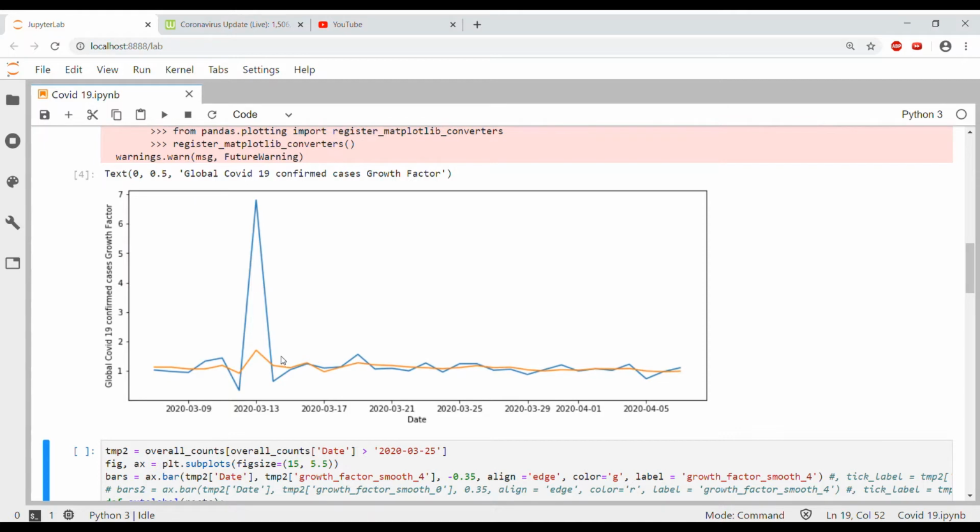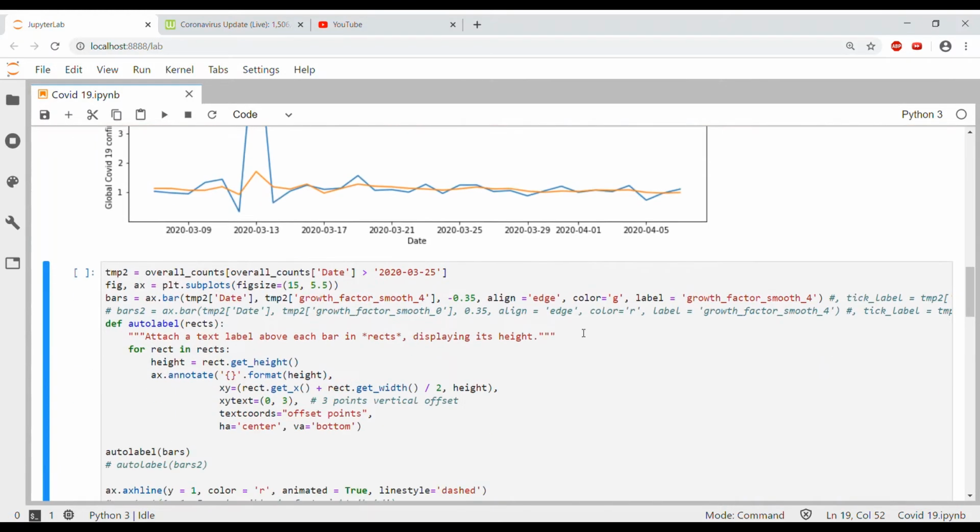And as you can see, there are some spikes in the data because different countries have different testing capabilities. Also there is some lag between when the tests are done and when it is published to the public. So that's why I decided to do a moving average of confirmed cases over the last 5 days, and after that I calculated the growth factor, and as you can see it's quite smoothed out, and in my opinion this gives us a much better picture of how we are dealing with COVID-19 at a global scale. So this is the reason I decided to do a moving average over 5 days.